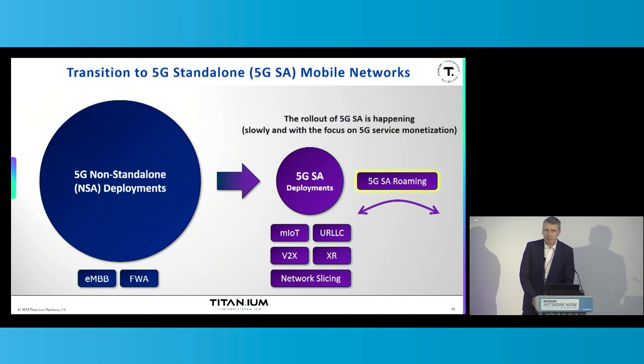Today the 5G market is dominated by so-called 5G non-standalone networks, delivering more and faster data. There's nothing wrong about that. But in order to introduce services that go beyond the enhanced mobile broadband and fixed wireline access, and also to compete in the continuously evolving landscape of next generation networks, the mobile network operators will sooner or later transition their network and their workforce to cloud native and to the 5G standalone model.